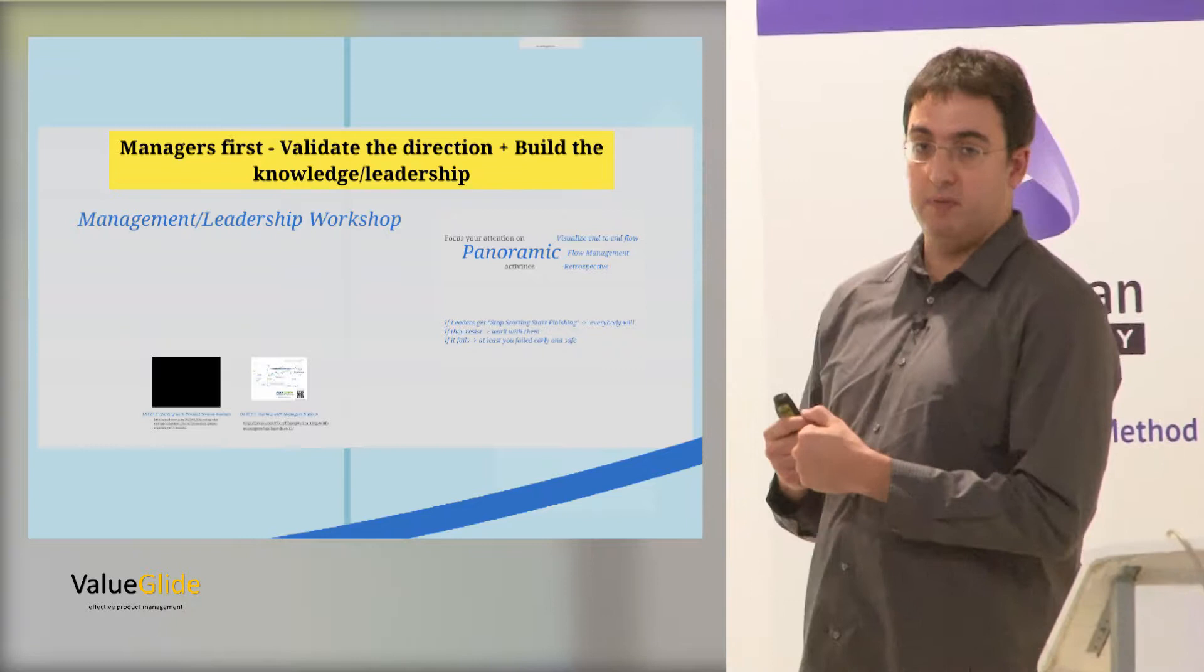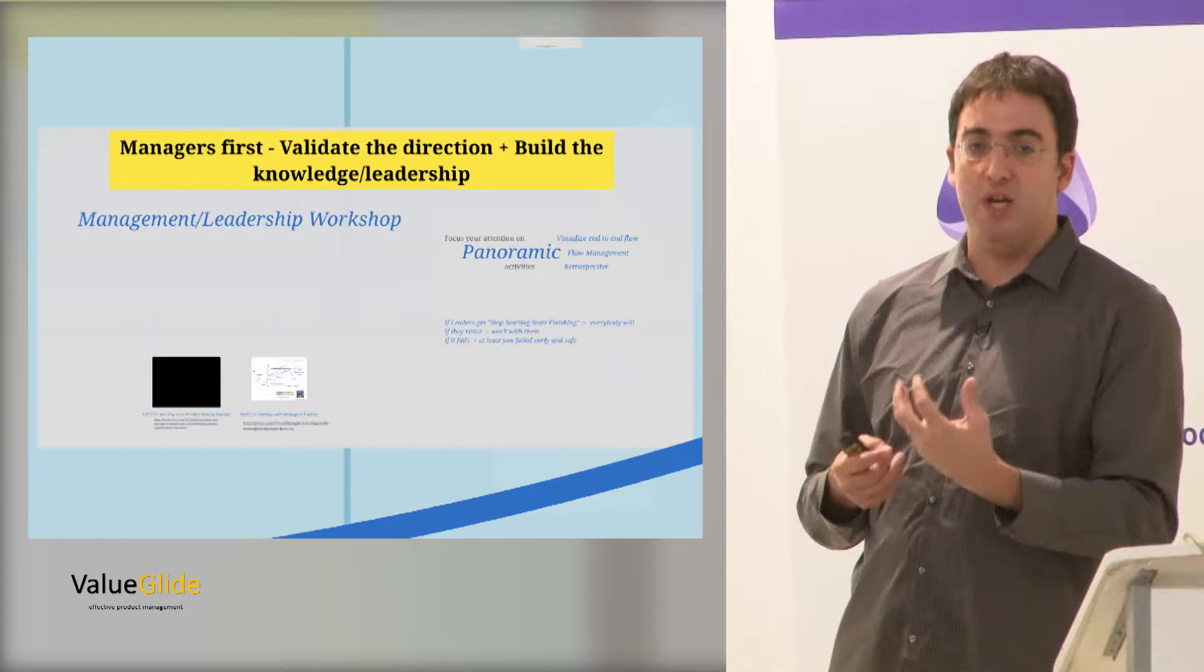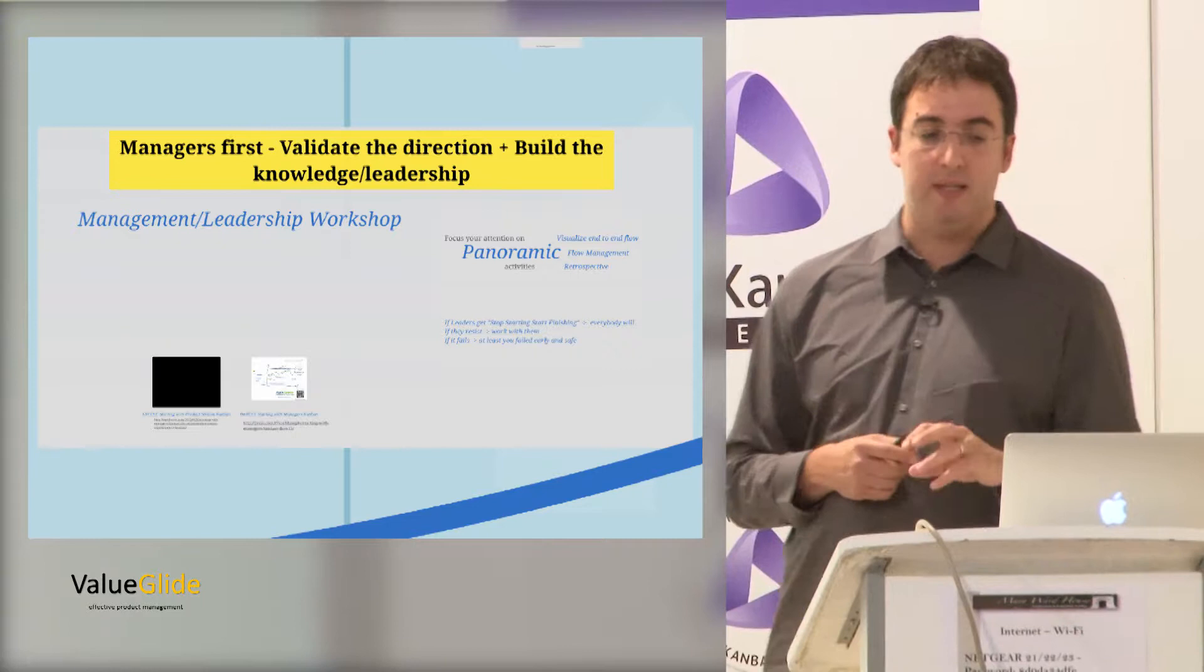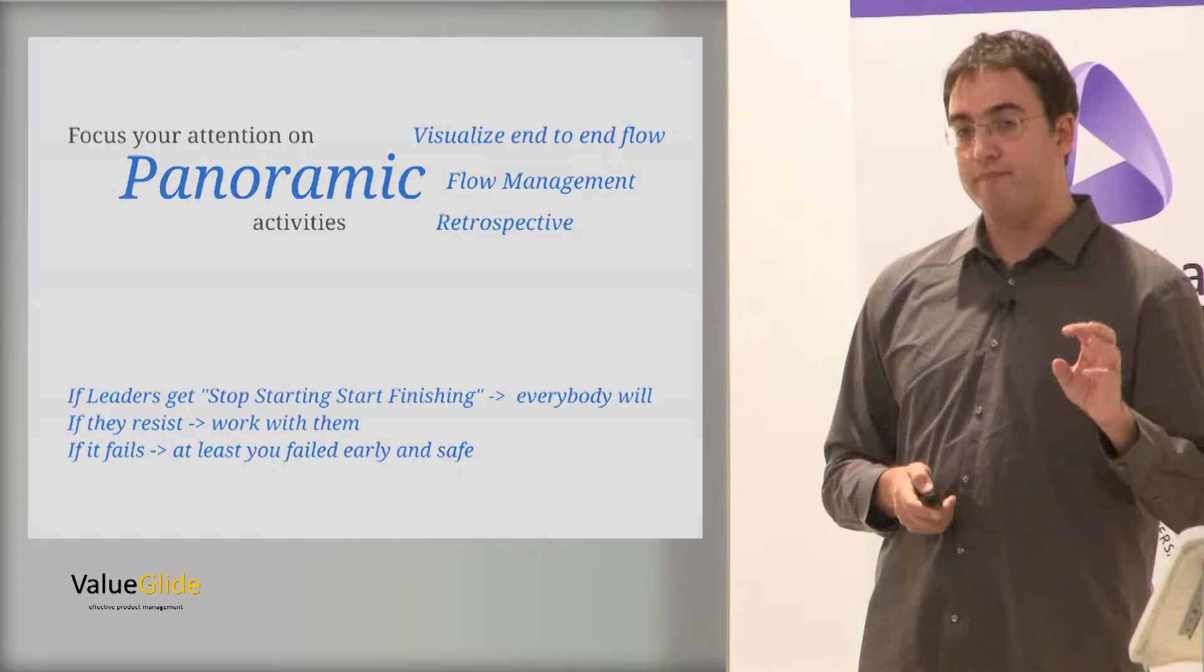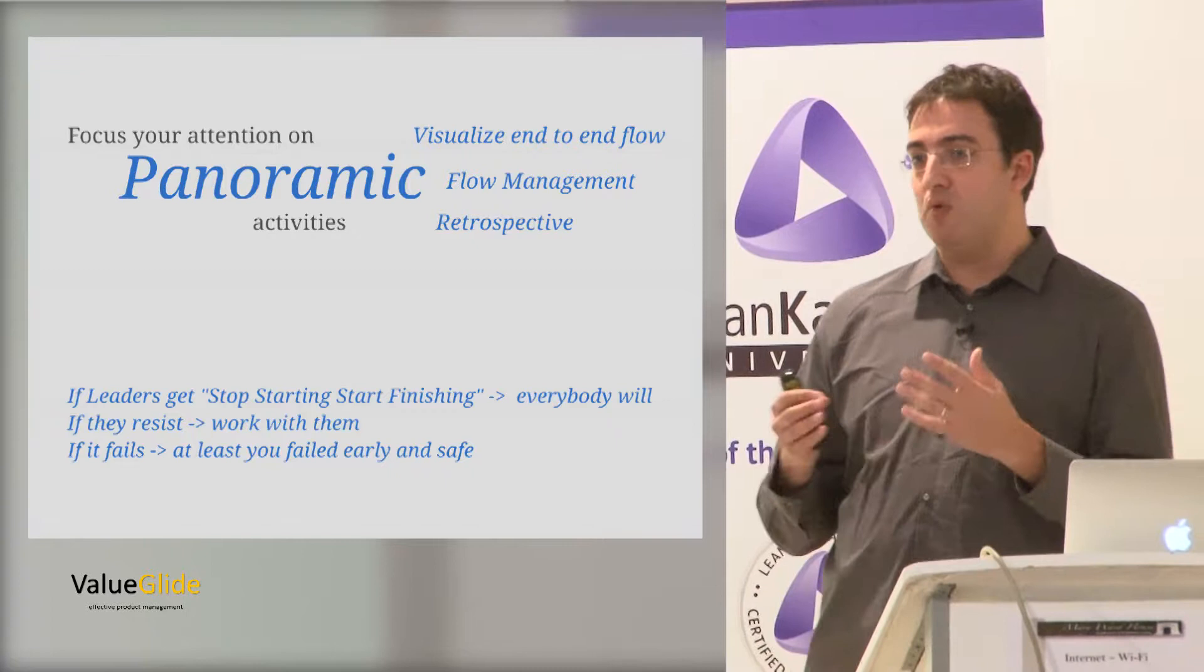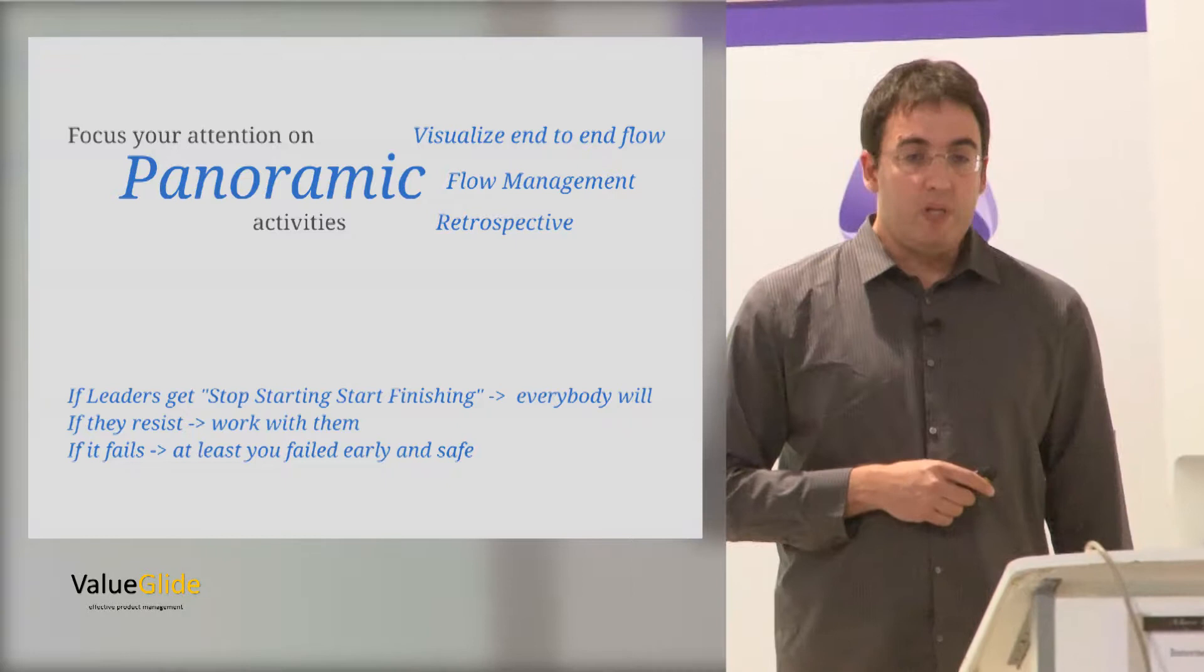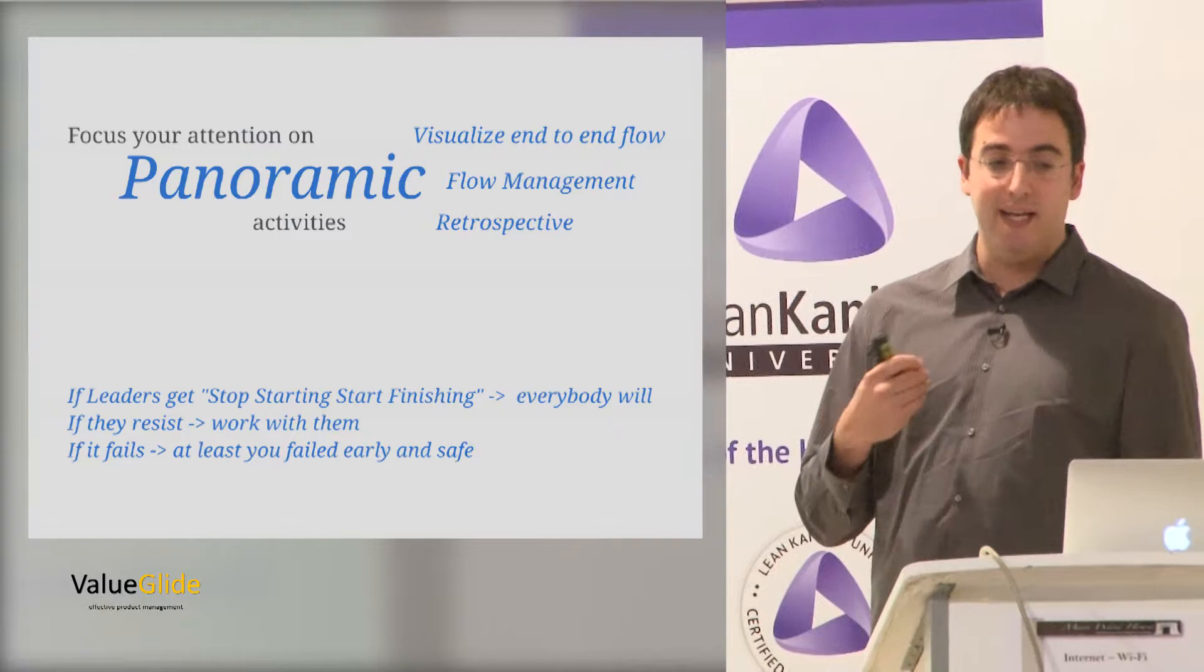When you start to do something with the group, since you want that group to stick to the thing, and you want to create successes that will later on be leveraged to create a beachhead and drive more people to do it, focus on starting with the managers inside those organizations. I talk a lot about starting with managers and how we do those things, but as a small recommendation, if you talk about a group of 50, 100 people and you try to scale it, focus a lot of what you do at first on the panoramic activities, the portfolio-level activities, whatever you want to call them. Visualize the end-to-end flow, not just in the team, but end-to-end, and focus time working with the leaders of the organization to understand what that means and how to improve it. Focus on doing retrospectives across the teams, not just within the teams. Spend your time as a change agent at this level.